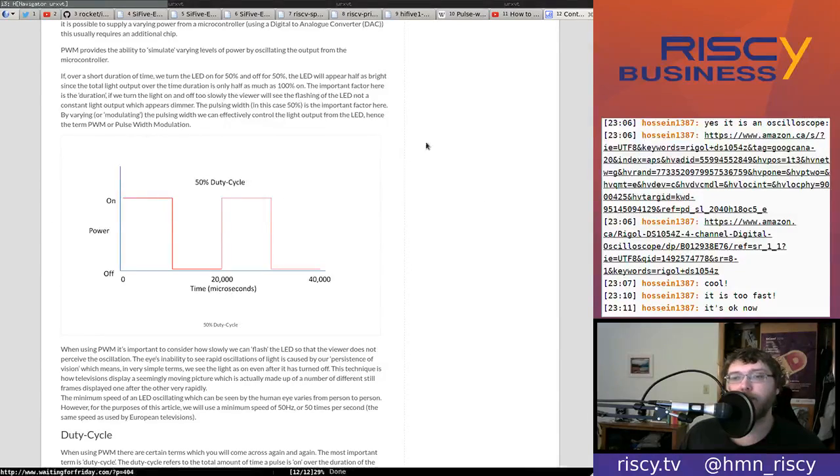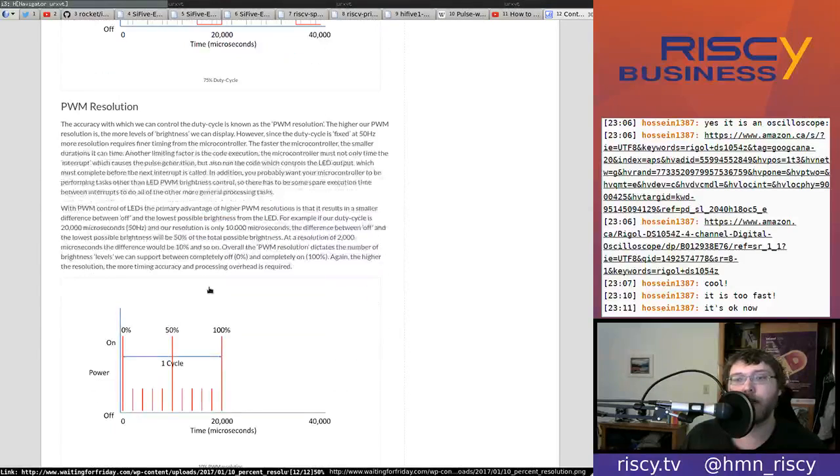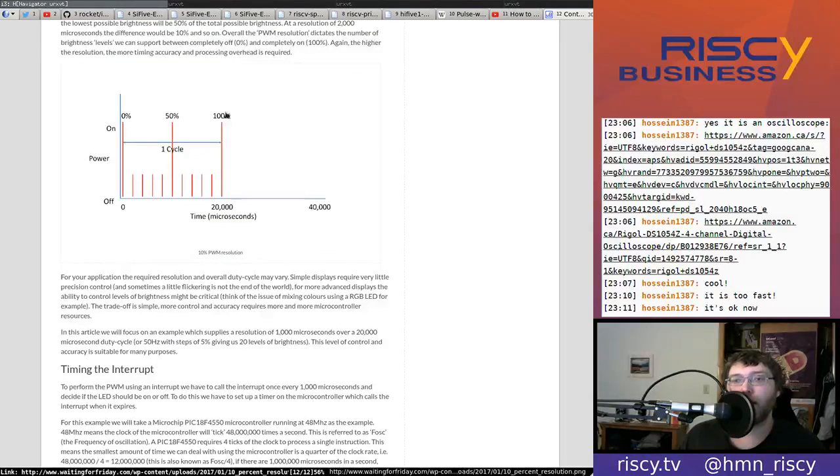So that's the main thing. And then the other thing that we care about is this PWM resolution, as they call it, which is the cycles between a single duty cycle.